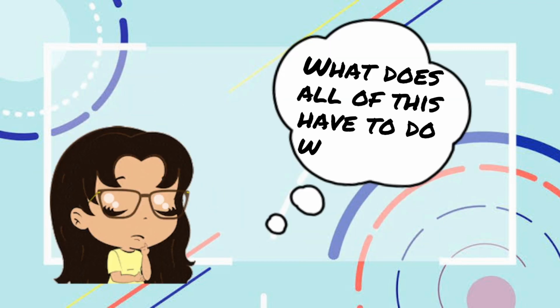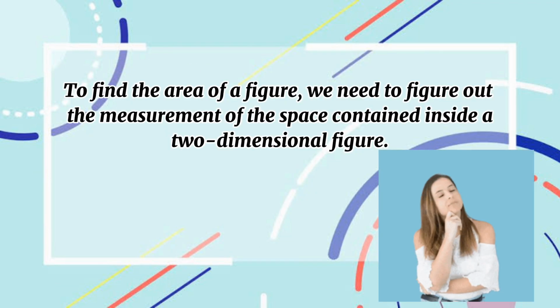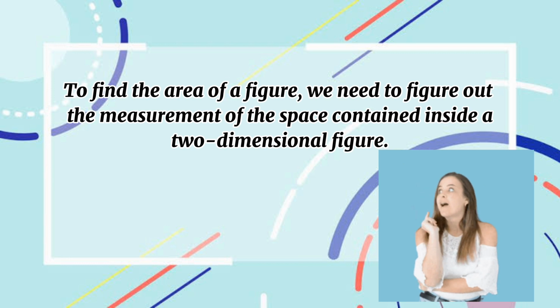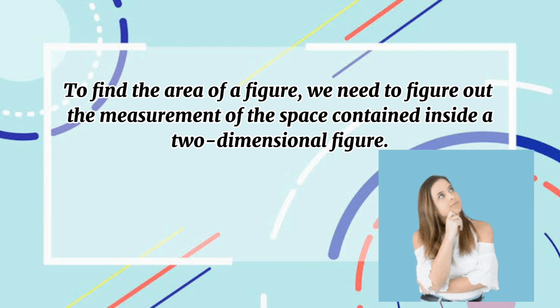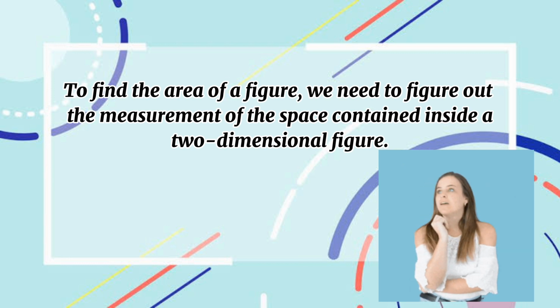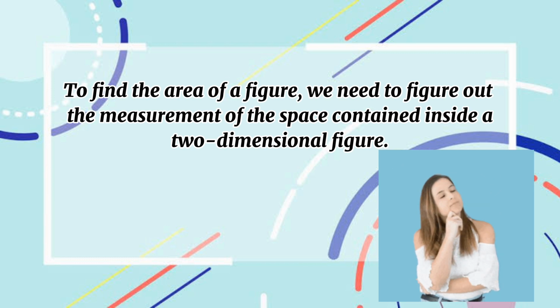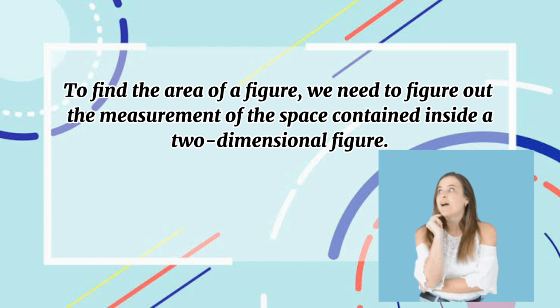What does all of this have to do with area? Well, to find the area of a figure, we need to figure out the measurement of the space contained inside a two-dimensional figure. This is the measurement area. This is also the measurement inside a circle. You learned how to find the circumference of a circle. Now, let's look at using this to find the area of a circle.